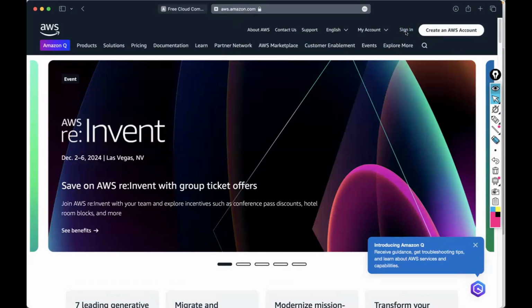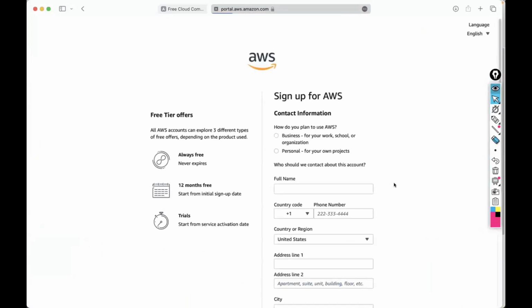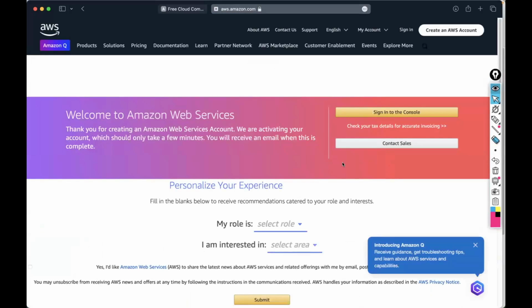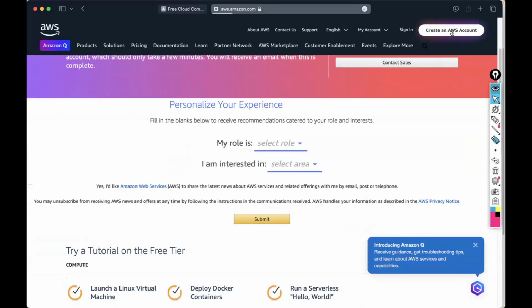If you already created an account, from here you can sign in to the AWS account. If you don't have an account, if you want to register a new account, click on create an AWS account.